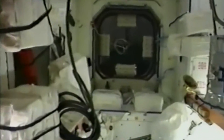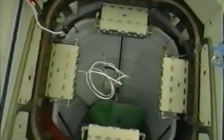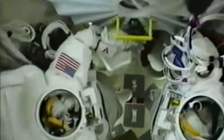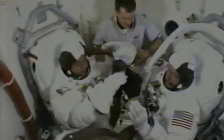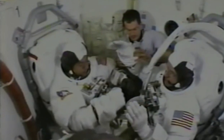Again, this is the Unity module. As we mentioned earlier, I felt it was difficult to orient myself to know which direction is upward, zenith, or port, or nadir. Coming down through the station back into the shuttle, this is the shuttle airlock we're entering now, and you can see the two spacesuits poised for the first EVA there. They had been checked out previously, and here's a nice picture of Jeff getting Bill and I suited up to get ready to go out on EVA-1, getting Bill's glove on there.